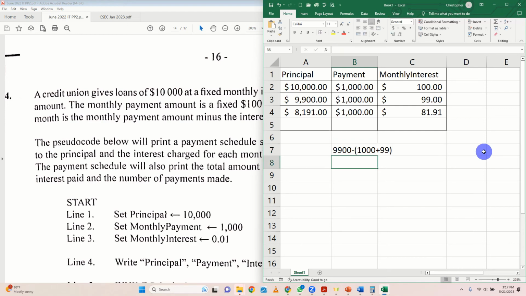Minus 99. Sorry. Forgot my equal sign. I want to know that I'm interpreting this question correctly. 8801. I am missing something in this question.